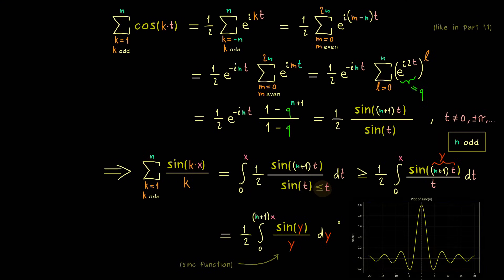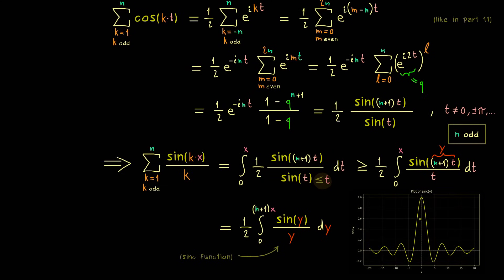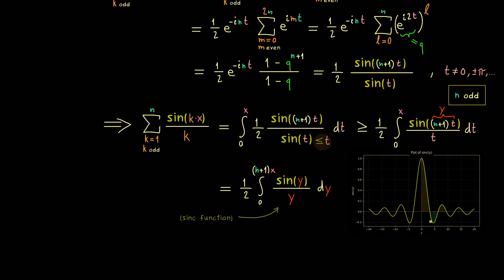And indeed this is something you might know. This is what some people call the sinc function. And the important property here is that the sinc function has a big maximum at the origin and then it's oscillating. This means when we calculate the integral from 0 to 1 point on the real number line here, then we have positive parts in the integral and negative parts. So we get some cancellations, but the first part, the first positive part, is always the biggest one.